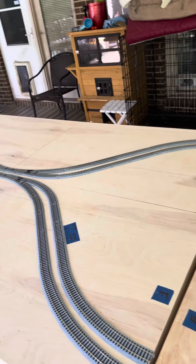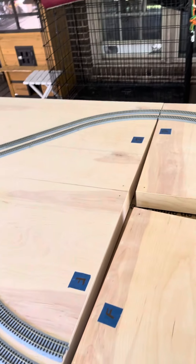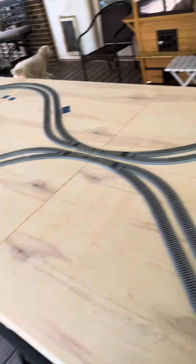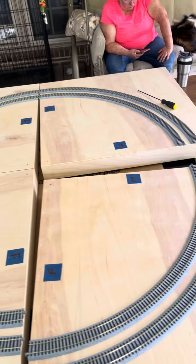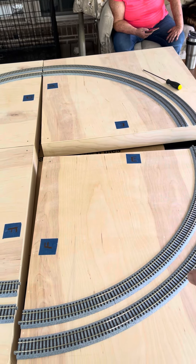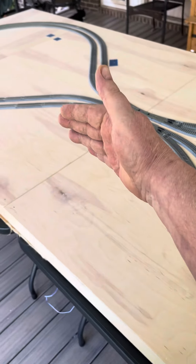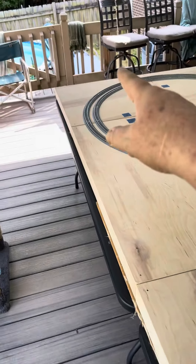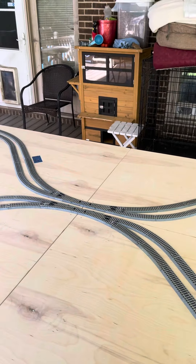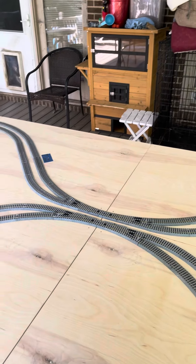This is the HO layout. What we have here is the four standard corners. If you take out these custom S-curves, then you can do a standard T-Track configuration layout. We're just using the four corners and then having straight modules come down this side of the table to the other four corners, and then straight modules coming back up. This configuration allows you to do a standard T-Track configuration.